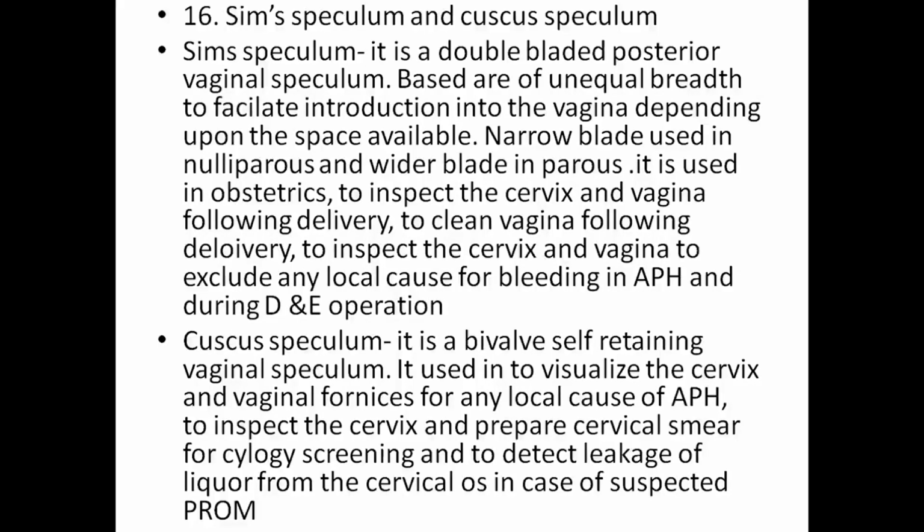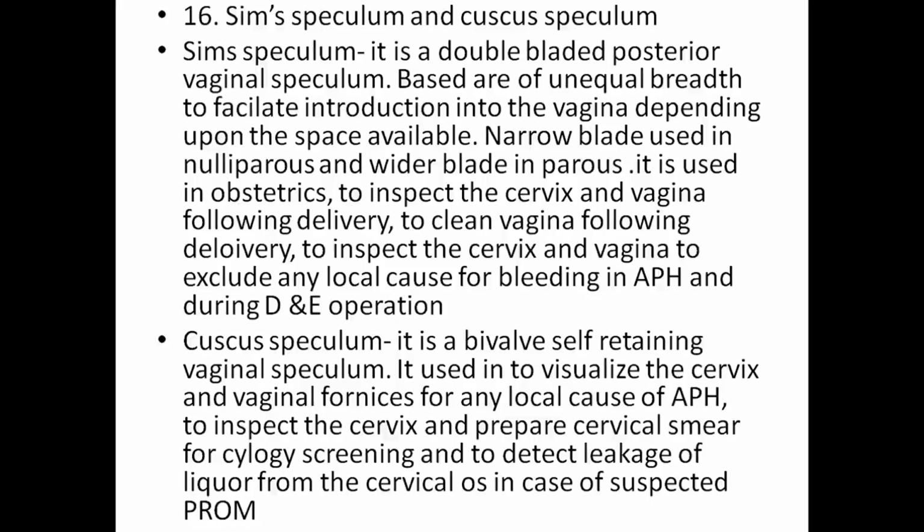Sims speculum and KUHS speculum. Sims speculum is a double-bladed posterior vaginal speculum, based on the unequal breadth of the blades, for introduction into the vagina depending upon space available. Narrow blade is used in case of nulliparous and wider blade is used in case of parous woman. It is used in obstetrics to inspect the cervix and vagina following delivery, to clean the vagina following delivery, to inspect cervix and vagina, exclude any local cause of bleeding in APH and during D&C operation.